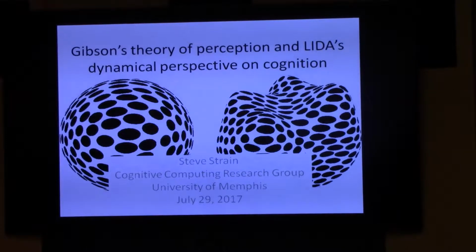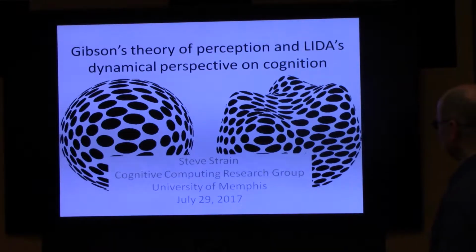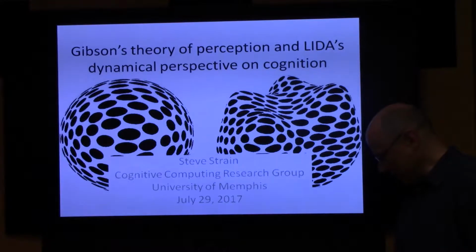All right, so we got here just in time for the title slide, which is Gibson's theory of perception and LIDA's dynamical perspective on cognition, is what I called it. And I got some figures that show texture gradients that specify three-dimensional space without vanishing points or the necessity of stereoscopic vision. So I thought those are pretty nice texture gradients.